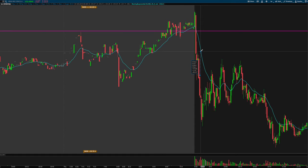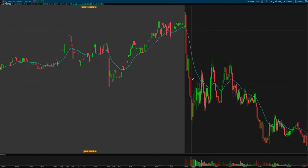I took it a little early in complete honesty, but I knew what I was looking for. I saw it nice, and I had a $1.50 stop. So my stop was a little wider than normal, but with the selling pressure and the tape reading that I was looking at, I felt comfortable with taking this trade a little bit early. So I took it anticipating this breakdown right here.